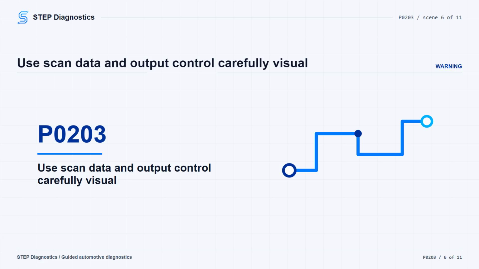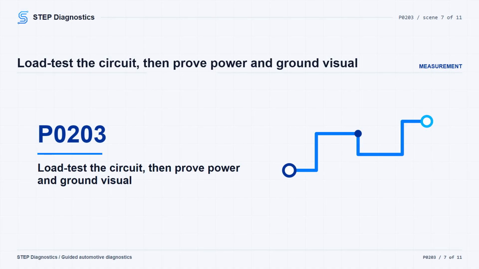Do not jump power or ground directly to module-switched components unless the test path specifically calls for it. Improper testing is how good modules get replaced for no reason. When checking a power-supplying circuit, measure voltage with the intended load connected when the circuit needs load testing. An unloaded circuit can look fine and still have excessive resistance.